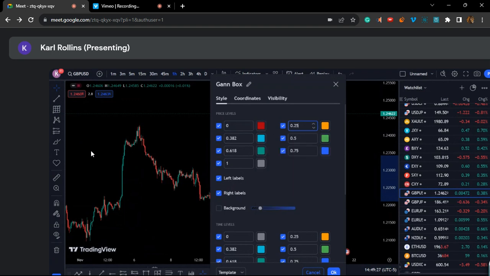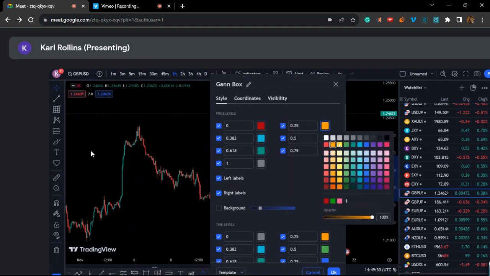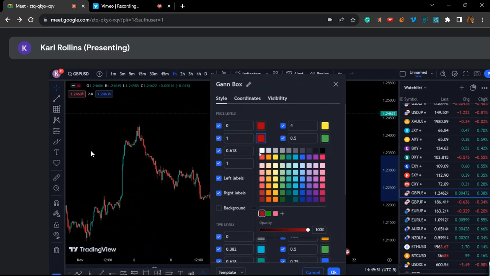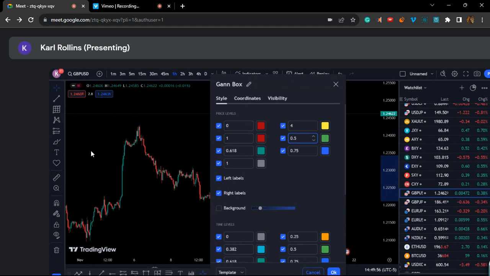Make the box to the right yellow, and make it a 4. So just type in the number 4. It says 0.25. The next box to the left needs to be a 1. Just type in 1, you don't have to use the decimals, to make it faster. Make that box red. The box to the right needs to be a -1. Just type in -1 and make it yellow.